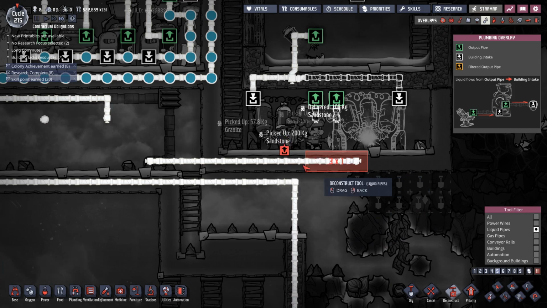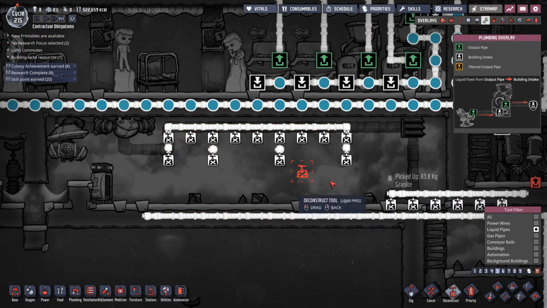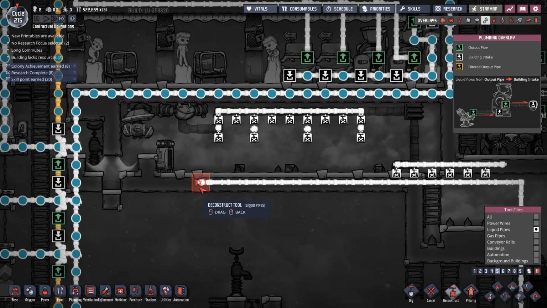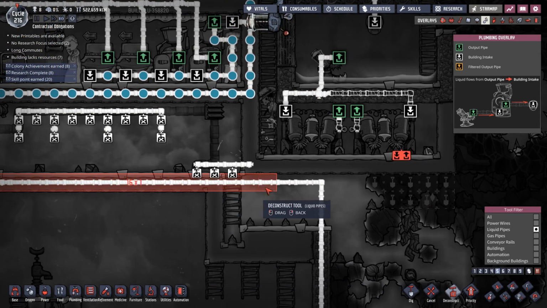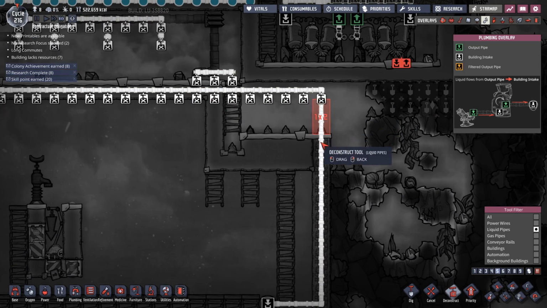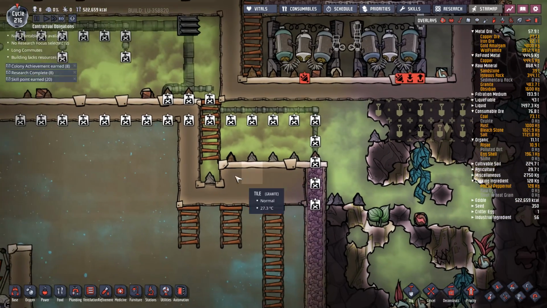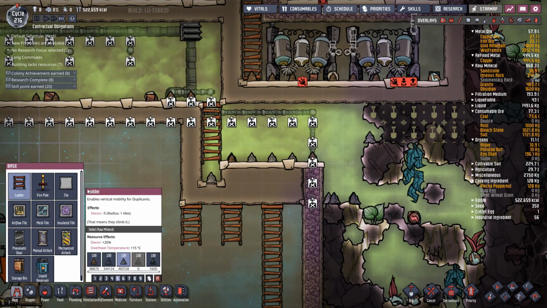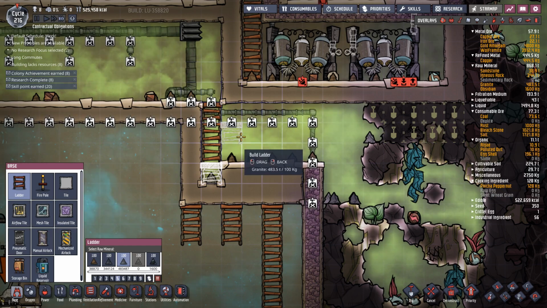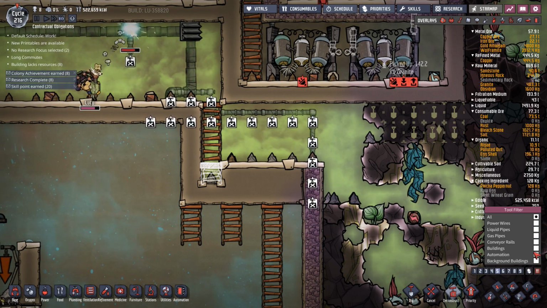So let's rip that out. And we can rip that out. Don't need that anymore. And we don't need any of that anymore. In fact, let's rip all of that out as well. All right, cool. And then I can finish off my ladder, which is going to go down to there. So 1, 2, 3, 4. Yeah, perfect. And then rip out these tiles.